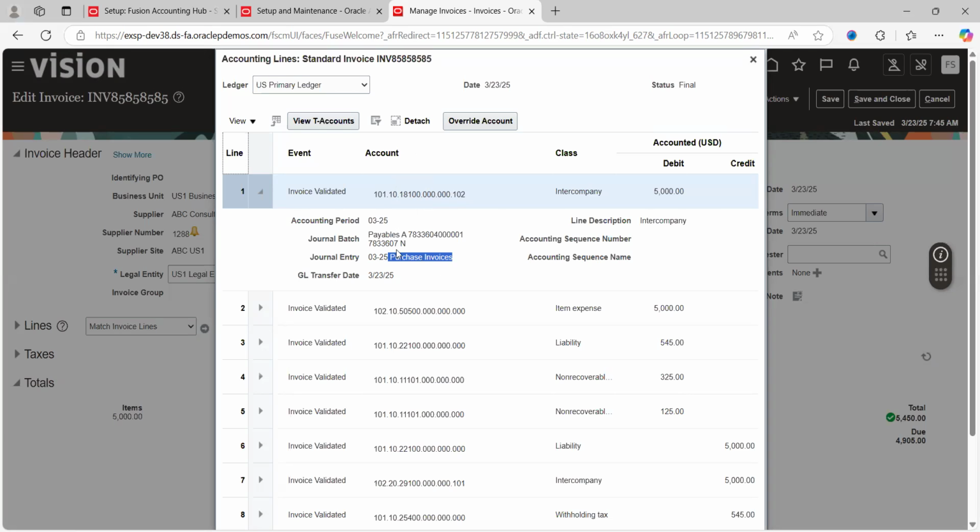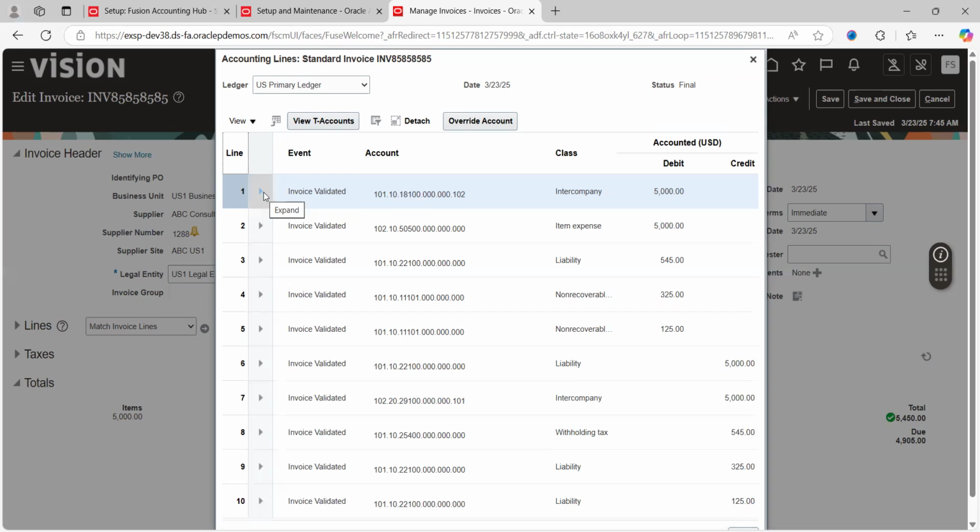From there it is coming out. And the general ledger batch is prefixed with your batch name, payables, and a unique name. Accounting period: which accounting period will the accounting entry transfer to? It will transfer to 3/25.